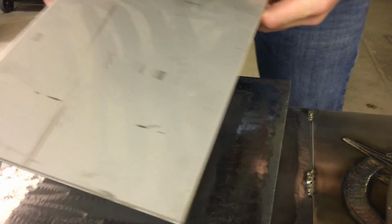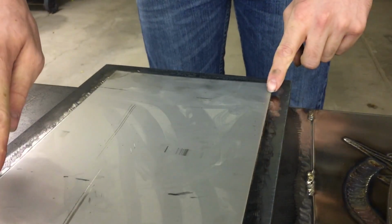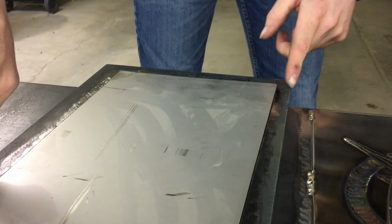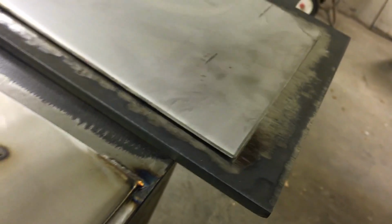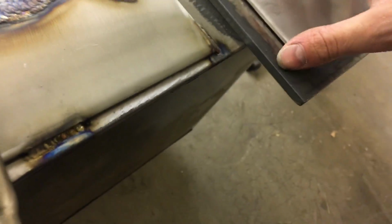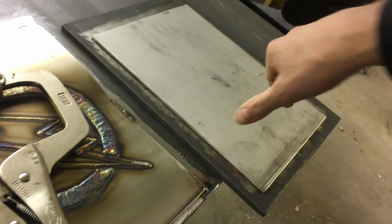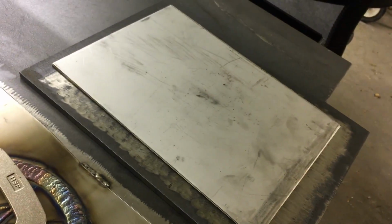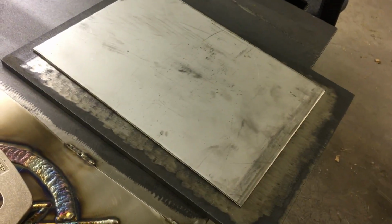Another thing I like to think about whenever I'm getting ready to tack this up, so I'll put it on here. And you can kind of see, I don't know how well, but I'm pushing down on that corner over there, and you'll see this one's kind of lifting up. So it has a little bit of give on the sides. If I flip this over, it sits relatively flat, so that's mostly from the shear whenever they cut this.